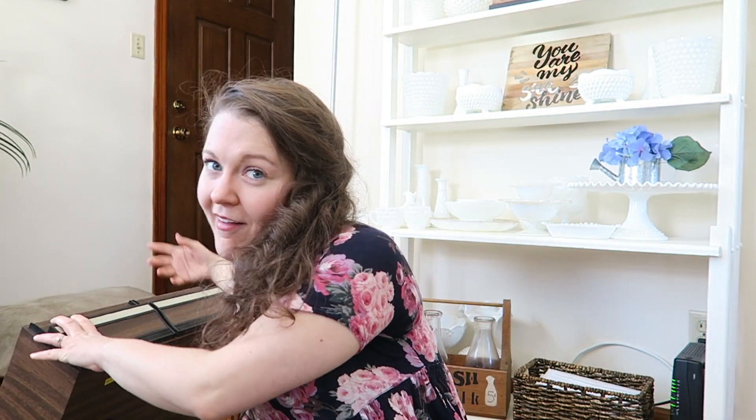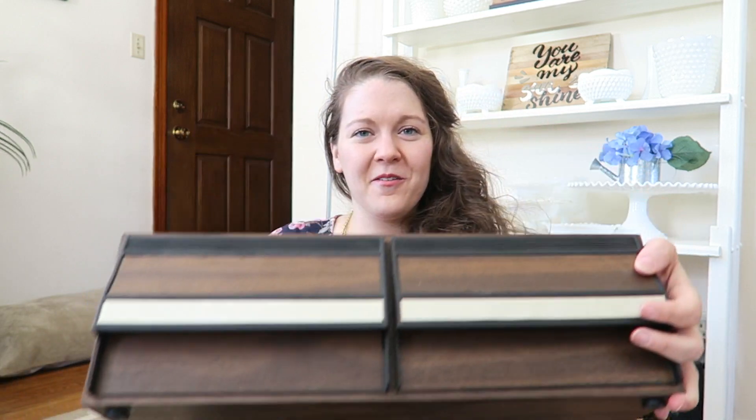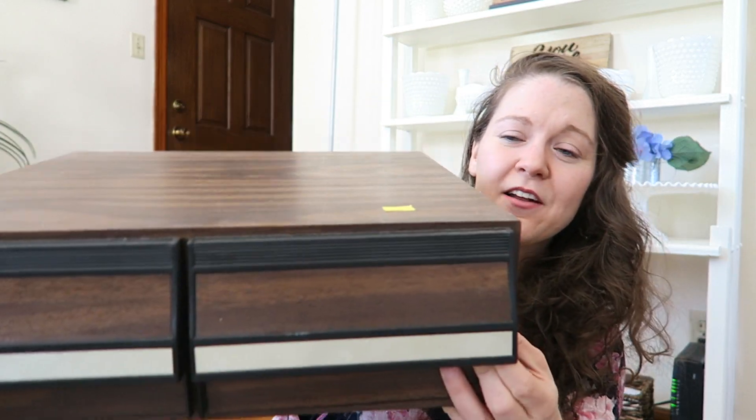In my last video I shared a project found on Pinterest using old cassette organizers, and I found one of those at the Salvation Army. It was $2.99 for this piece and I am so excited to use this to make a craft room organizer. The woman who shared the blog post said it was difficult to find the big one, so I'm happy I found the big one first off. I can't wait to paint this and repurpose it for my craft room — or maybe make it for my mom for Mother's Day.